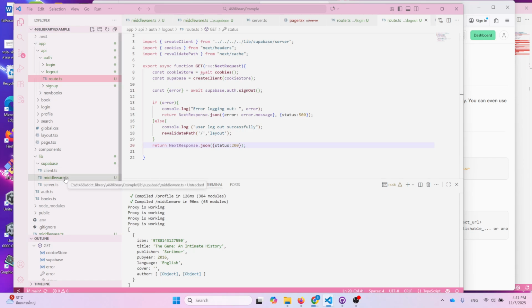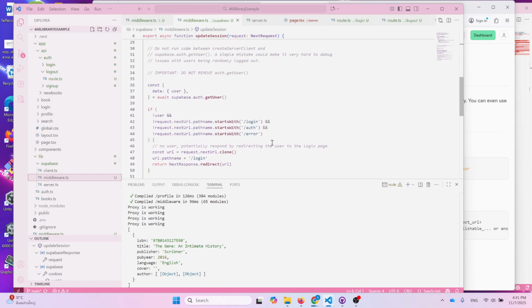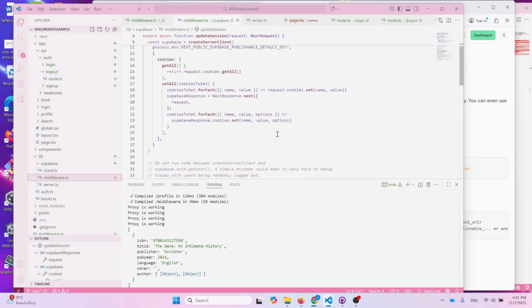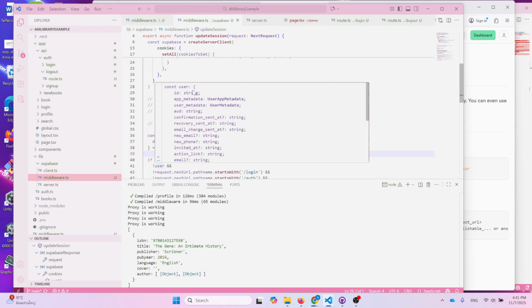So at the middleware here, basically just do something similar to this. Here, get user. That's going to give you the user where you can ask for the user information right here. So you can ask for ID, email and stuff.